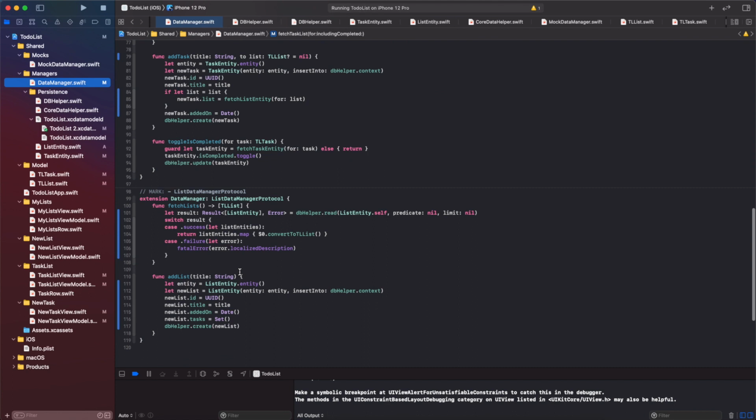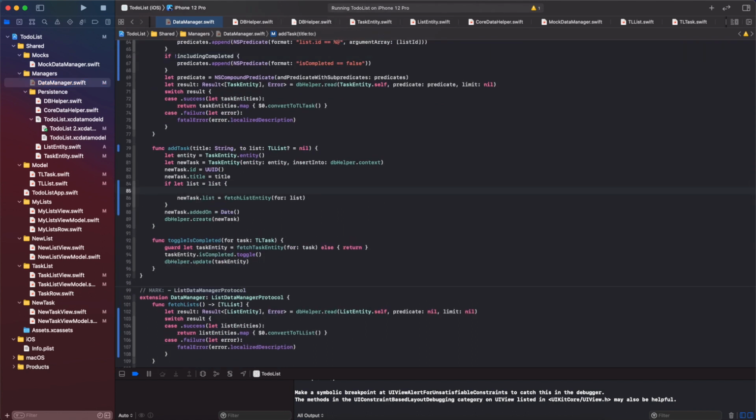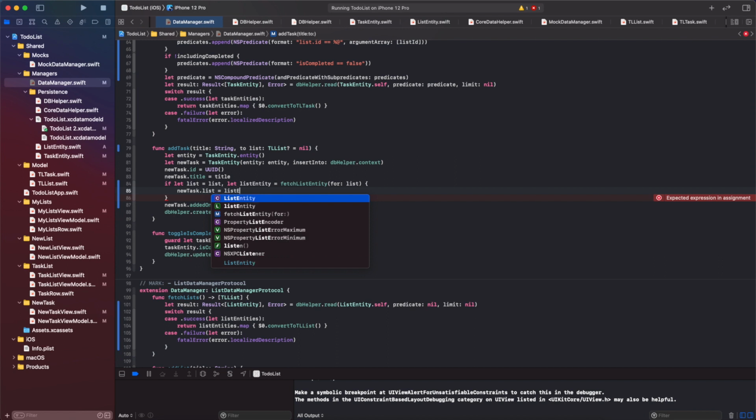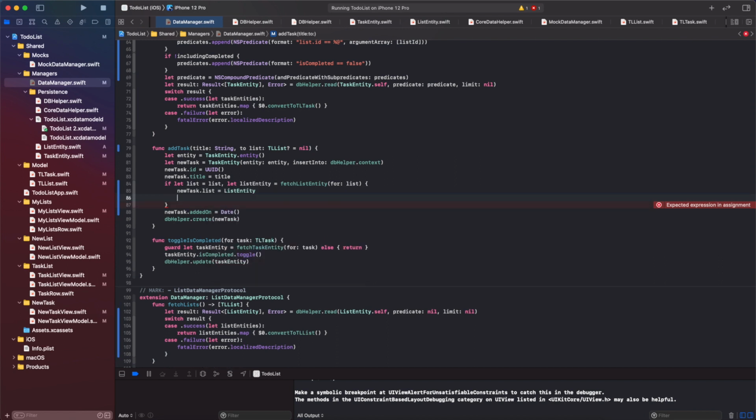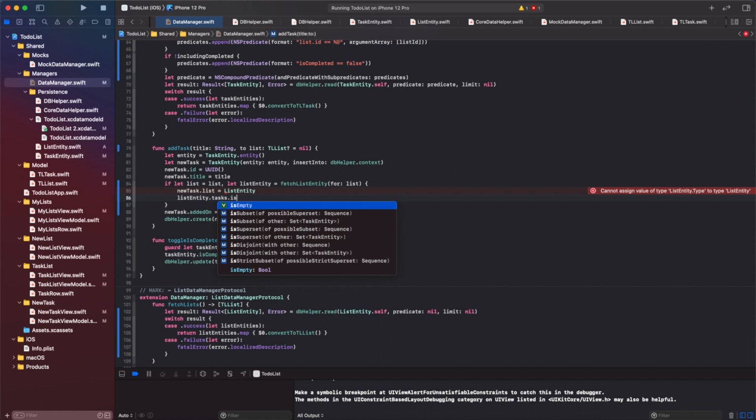So now we'll add if let, now let's use it here, let list entity equals this. Then first we add list entity to our task, and also to our list entity we add task.